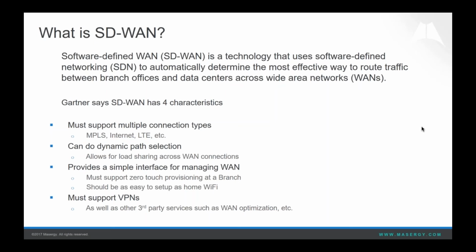It's going to look ahead to see if there's any accidents along your route between point A and point B. Is there congestion? And if there is, it's going to automatically adjust your path based on changes that are going to happen as you're traveling from point A to point B. That's exactly how SD-WAN works in a data networking world.